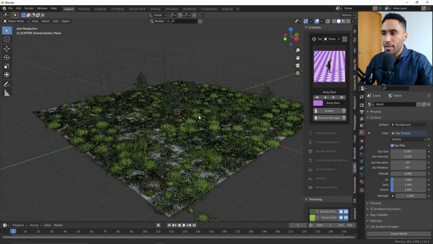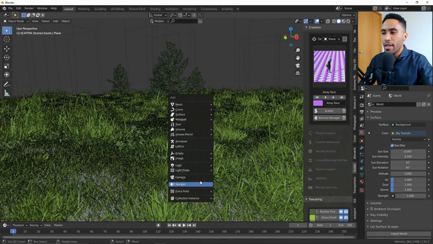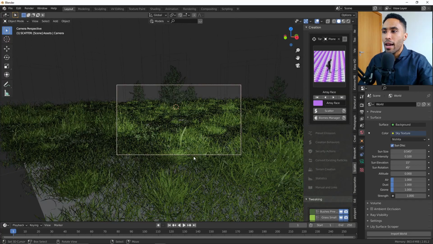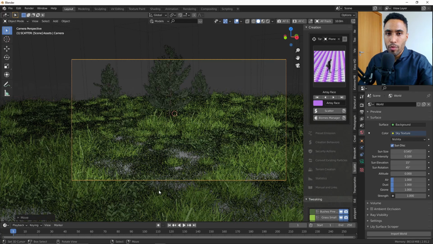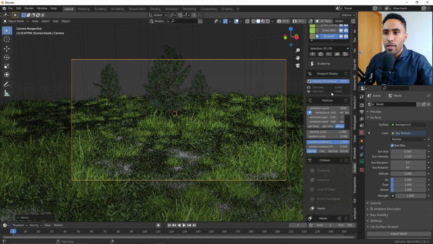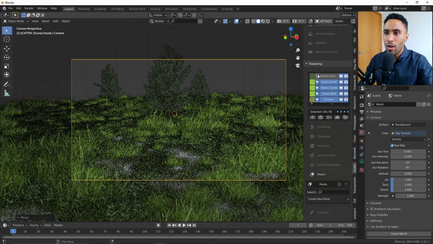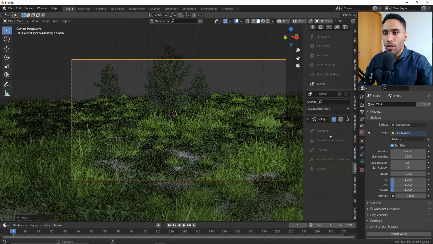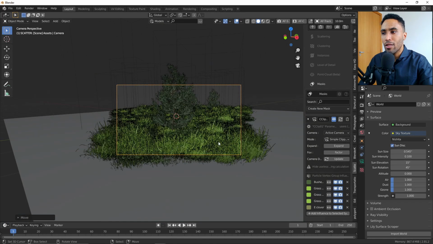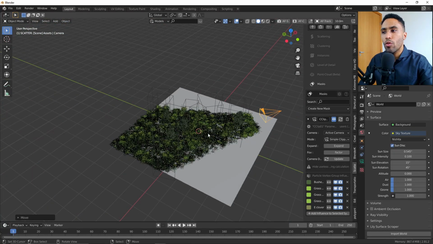In most of the things that I would like to have for an architectural visualization project, for example, sometimes I wanted to have the grass constrained to an area. For example, I added a camera here, and I wanted to have the grass only where the camera is to make my scene lighter. So what I'm gonna do, I can just come here to the mask section, create a new mask. Actually, I need to do that for all things selected, as you can see. Create a new mask, clipping based on camera. So I can just come to those properties and click here and add influence to selected objects. And as you can see, the grass will be constrained only where the camera is looking.